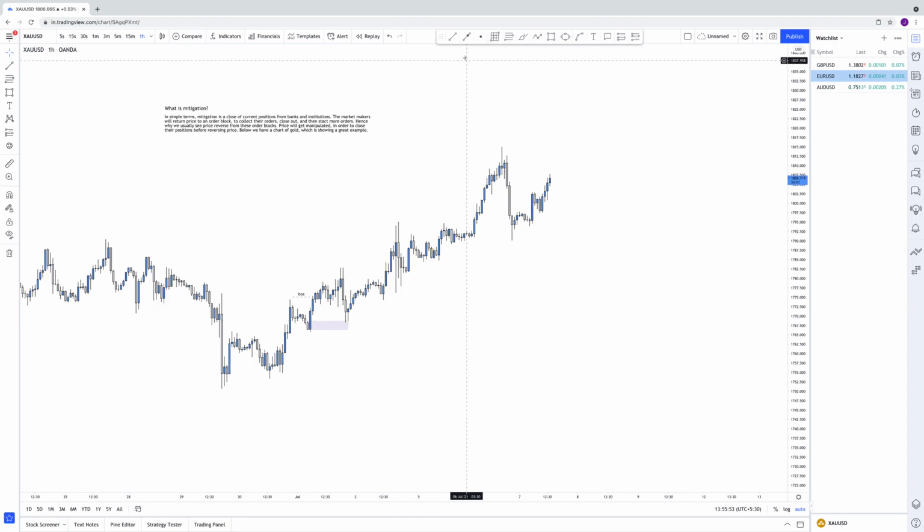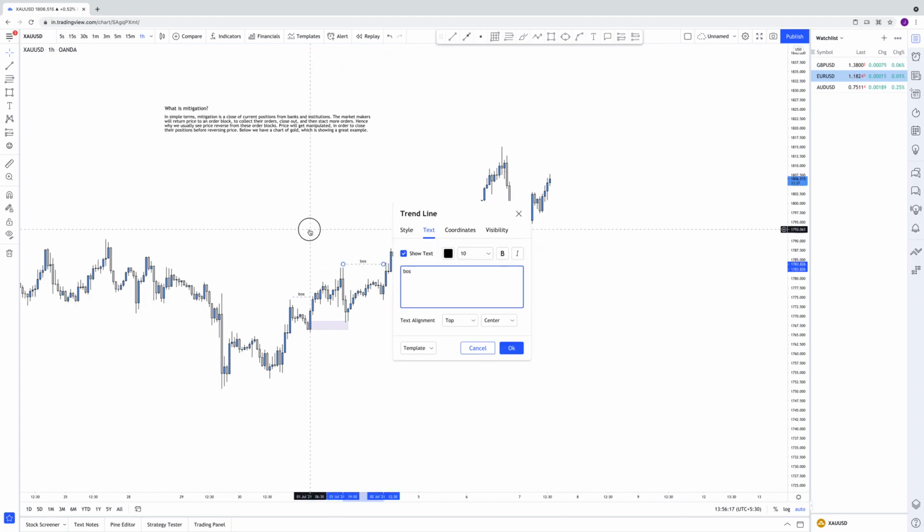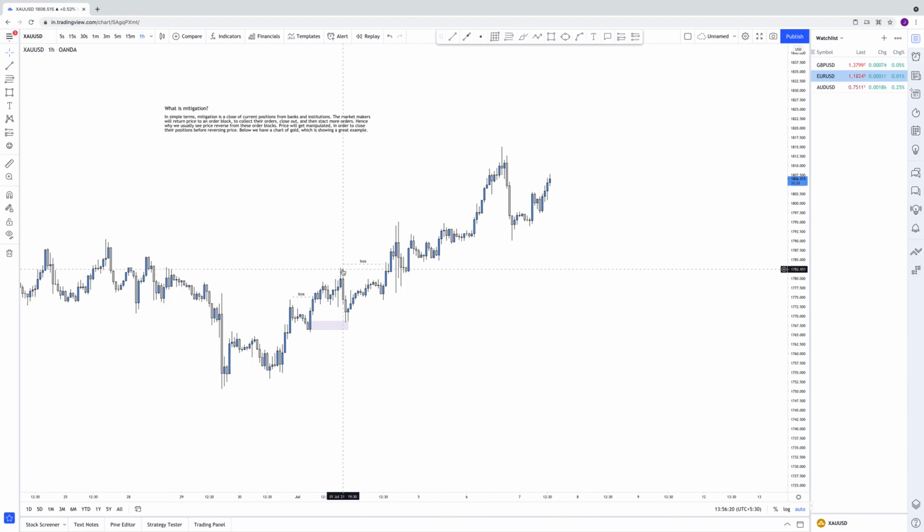So if we carry on, the next valid break of structure would be here. Now again, it wasn't with that candle, but the move did start from here because we pulled back, then we had quite an impulsive move up. We had a doji here, but then we had another candle momentously breaking that high there. Okay, so break of structure, which is that high. So prior to this, we had a higher high, higher low, a mitigation of that order block, higher high, higher low, and we have the exact same thing here.